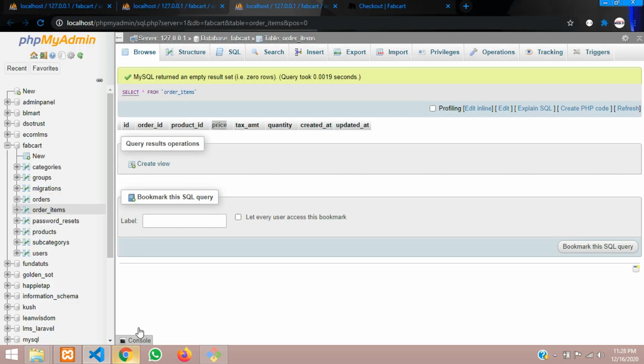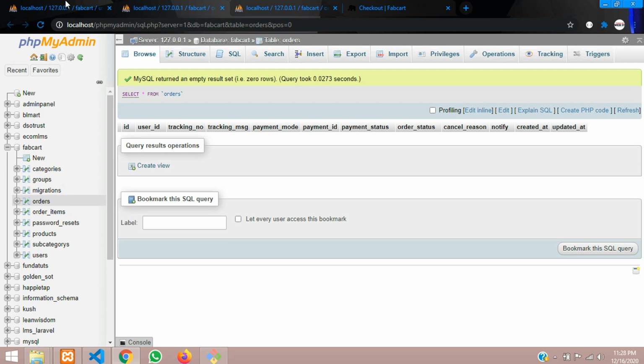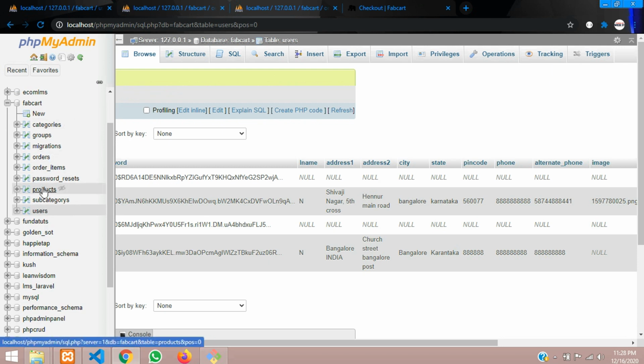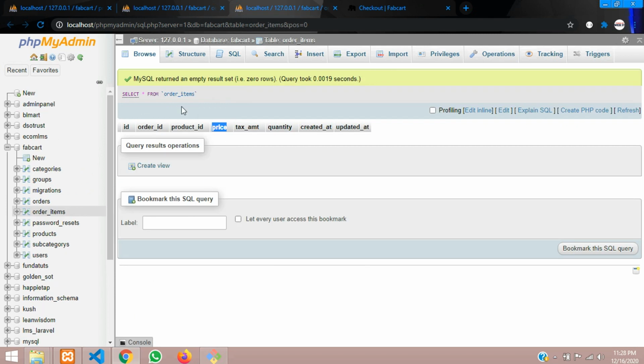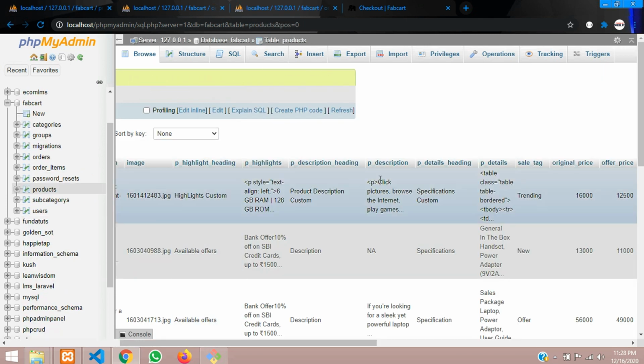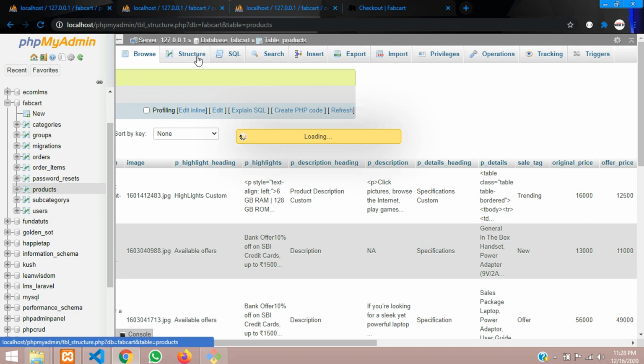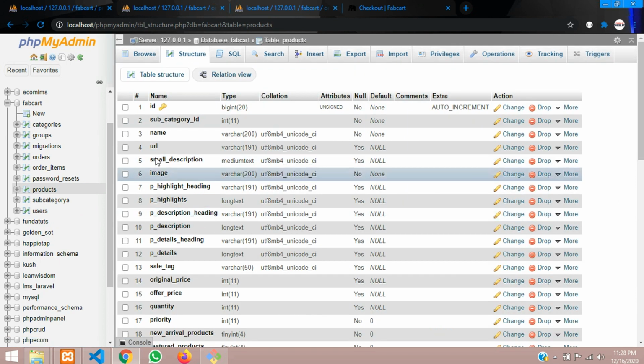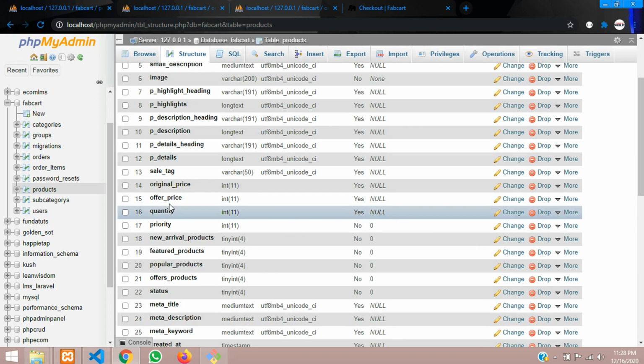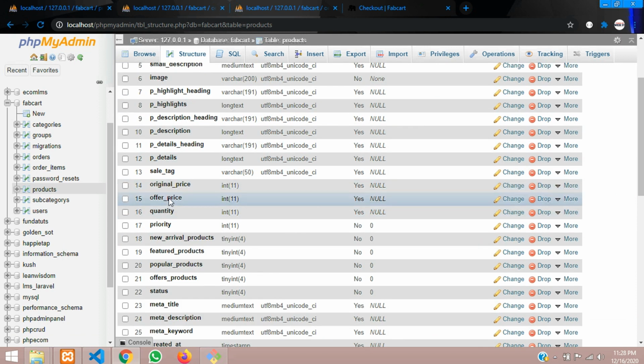So let me just show you what it is in our products table. Inside this products table, we have to see that the tax and the price column should be there. Let me click on this. Okay, so you can find the original price and offer price.